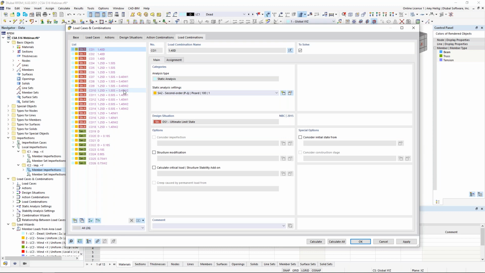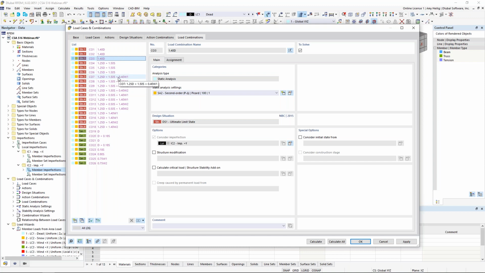Well, now if we look at our load combinations, we see quite a few more load combinations for our factored situation here. For example, if we look at the first 3 load combinations, they look identical with 1.4 dead. But notice the first is 1.4 dead without any imperfection. The second is 1.4 dead plus imperfection in the X. And then my third is 1.4 dead plus imperfection in the Y.